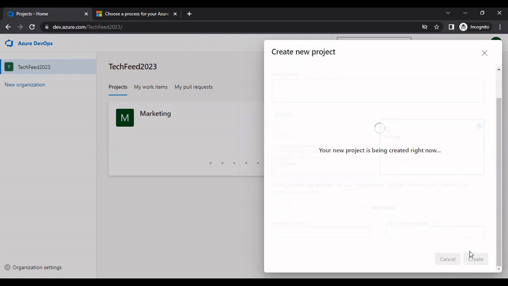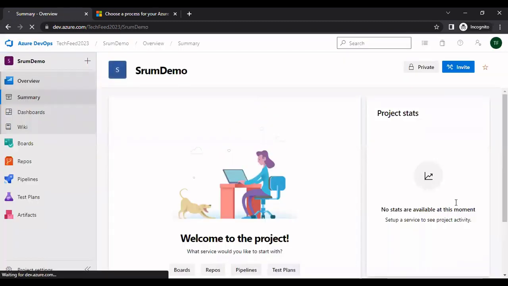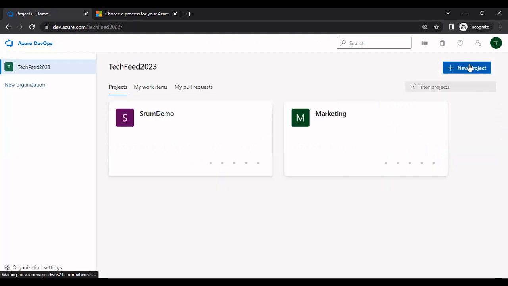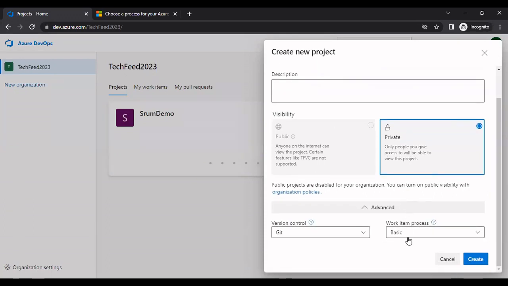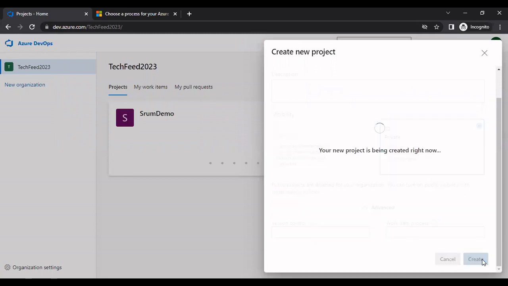Let's go and create that. It takes a while to create the project. And I'm going to create one more project. Let's name it basic demo, and for this project, I'm making sure I'm selecting the work item process as basic.